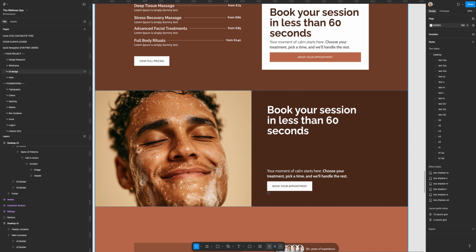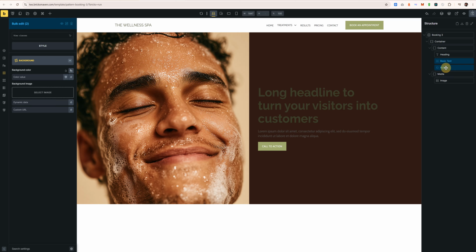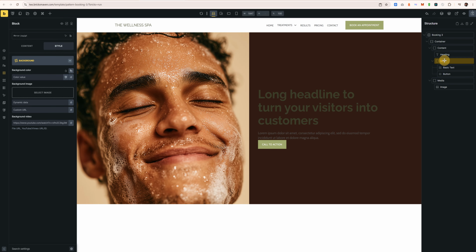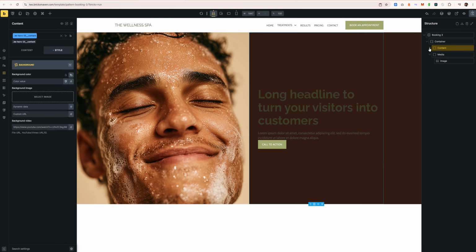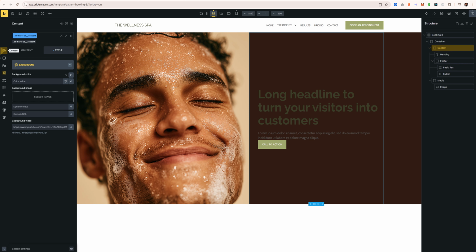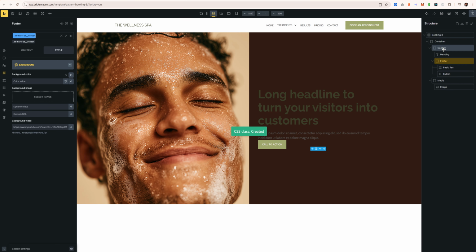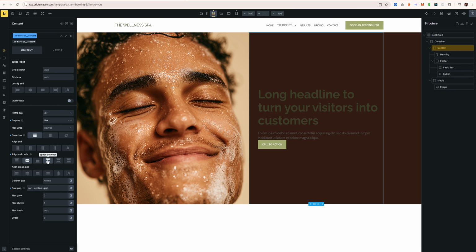Okay, so now I need to split the heading from the footer. So these two I need to split. I'm going to create a new block here. So this will be footer. And this same footer, they all live in the content. Yeah, that's good. No worries. Let me copy this, put this here. This is footer, and I'm gonna split this.